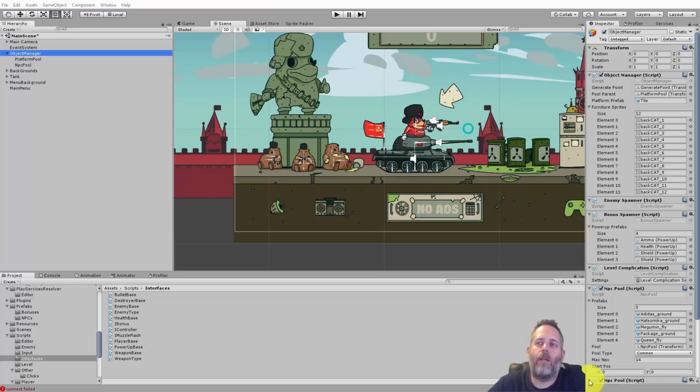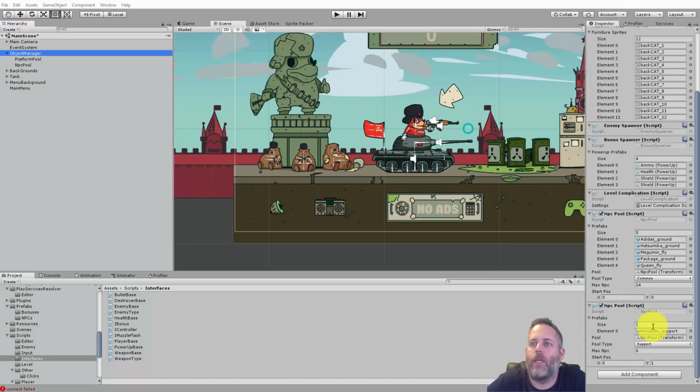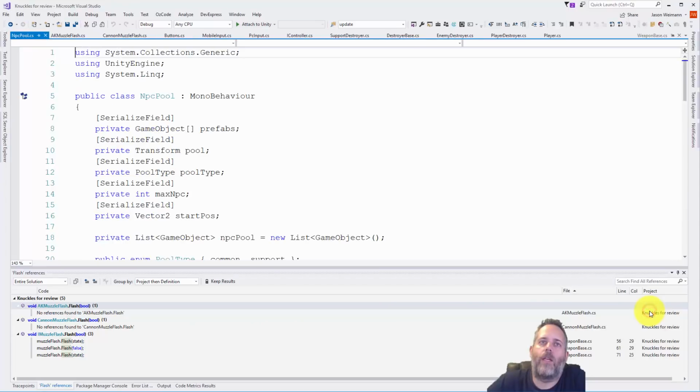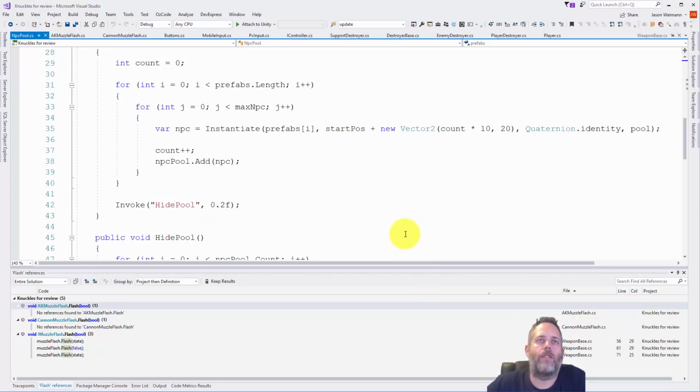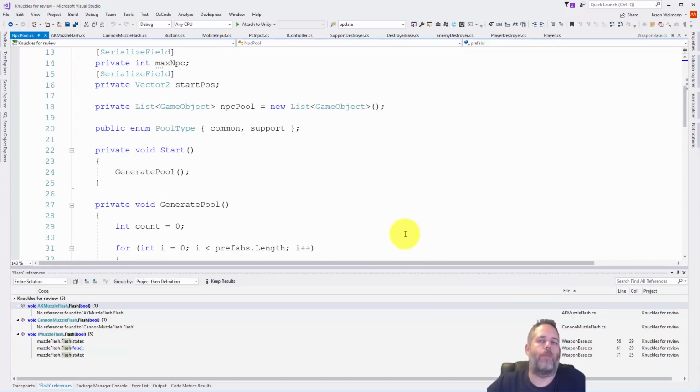One of the areas that I saw that could definitely benefit from a little improvement was the pooling system. So if you look here, it's not that there was any performance issue with it or anything. It's just that it's not very generic. It's pretty hard coded to this specific game, and it doesn't really need to be. It's also using some LINQ queries in here that probably don't need to be there.